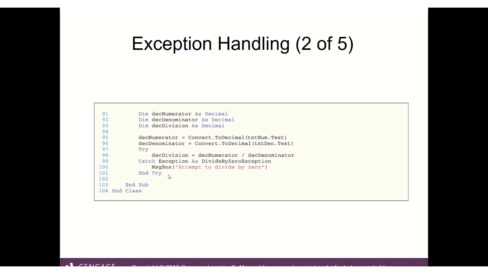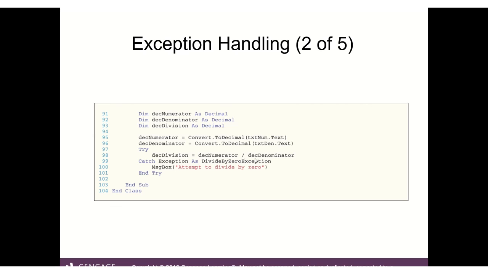So an exception handling example is here. Line number 97 starts the try block, line number 98 does some calculation, line number 99 catches the exception as divide by zero exception, and then you pop up a message box and say attempt to divide by zero. That's it.